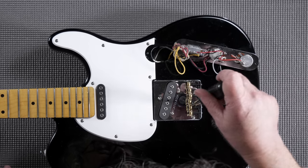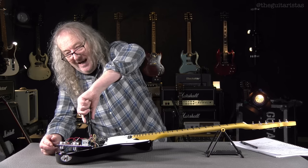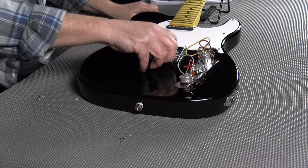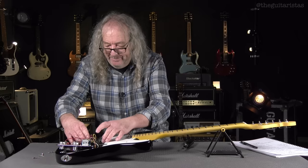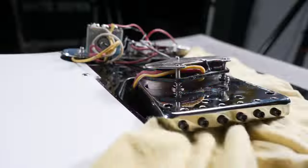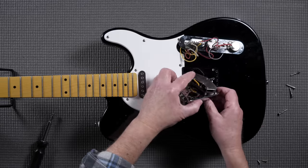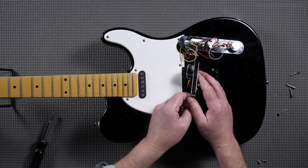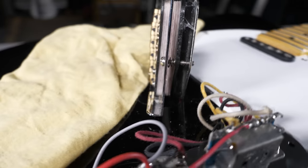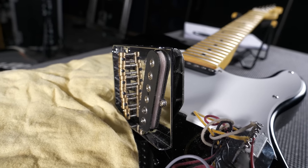Okay, now, I can get these screws out without mucking around with the saddles. So let's do that. Okie dokie. So that's what that one looks like underneath. Chaps, pickup experts, if you've never seen a G&L pickup before, let's do a shot of that. I don't know very much about pickups, but I can see that it's quite different in the way that it's made, I think, isn't it?